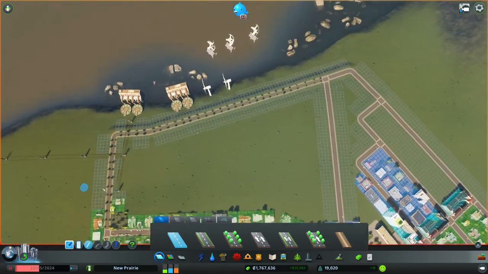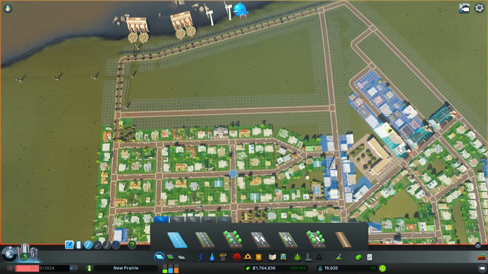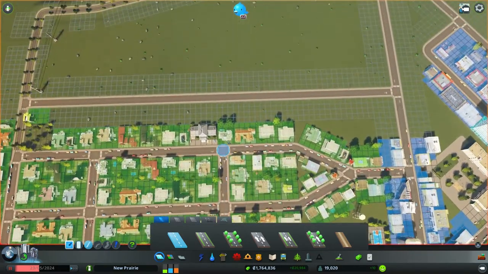So I think what we're going to do in the meantime is we will put one more... Where does this need to be? Oh, you need to be all the way down here, don't you? We're going to do one more just straight across there. Yep. What? Why are you mad? Because I put a road in? You people need to get your priorities straight, and then we will do one there.